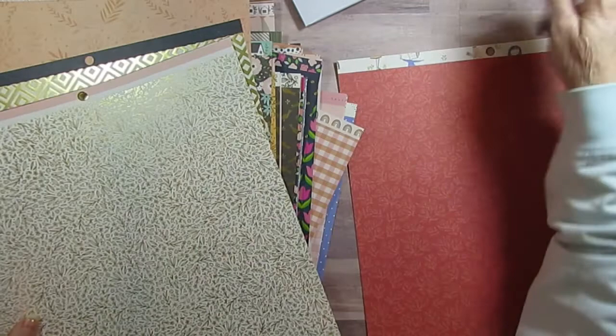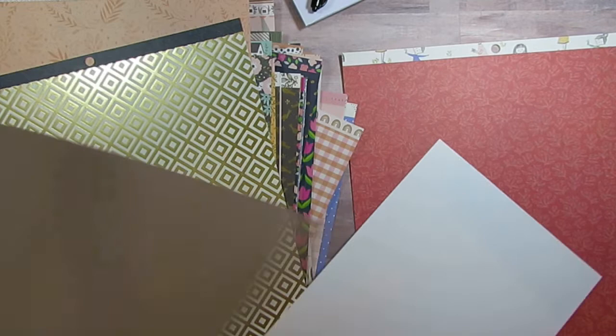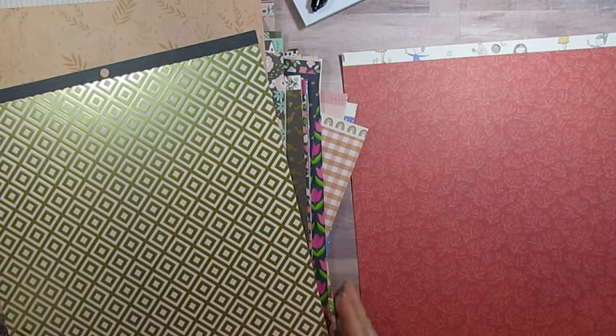Okay, and so that is number 10, and I think I could still pull some more from this, so maybe we'll just do this one more time tomorrow, and then we'll start putting embellishments with it the next day.